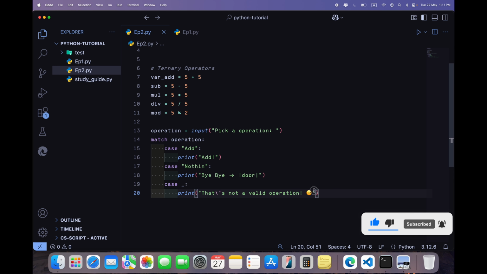So it's really nice. We are going to use this maybe once or twice. The first one we're going to use is for the calculator, like pick an operation, add. Instead of nothing, we're going to say subtract, multiply, and all of those. And then we're going to have functions to use those.